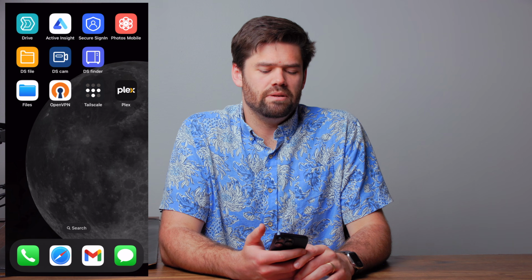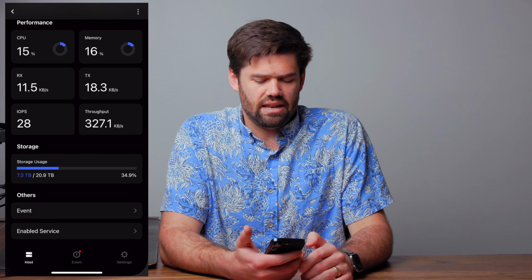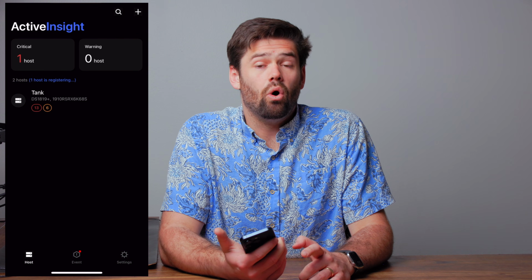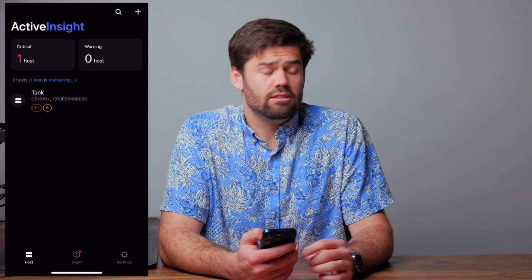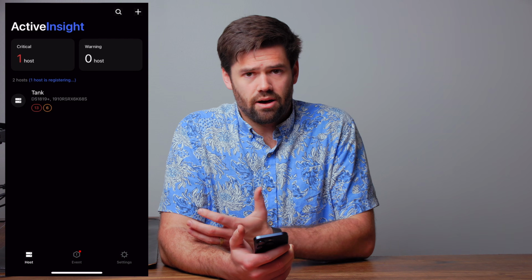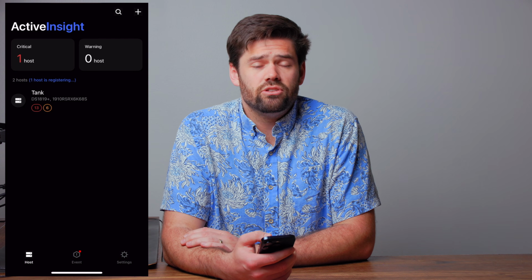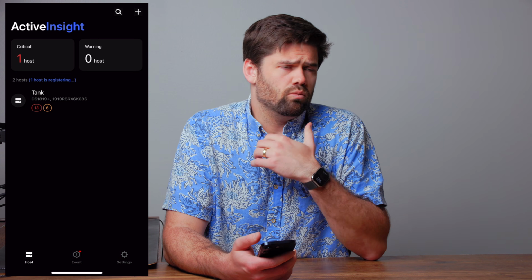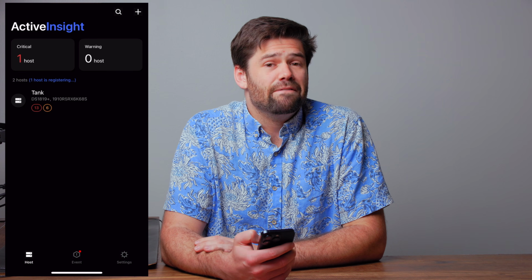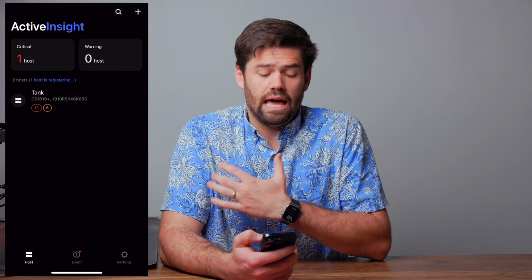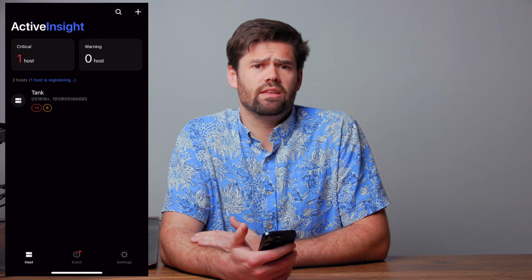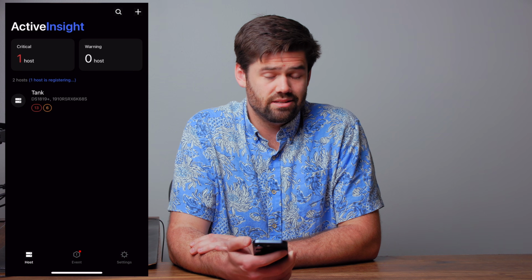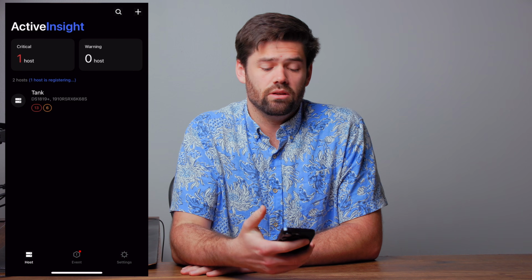Next up is going to be Active Insight. And Active Insight is really useful if you're managing a whole lot of NASs, and they've got this full-blown cloud monitoring solution that allows you to get notifications for all the different NASs. Lets you see what backups have happened, lets you see everything, disk I/O. And it's really useful and puts everything in one place. For companies who deploy tons and tons of Synology NASs, Active Insight can be really useful.